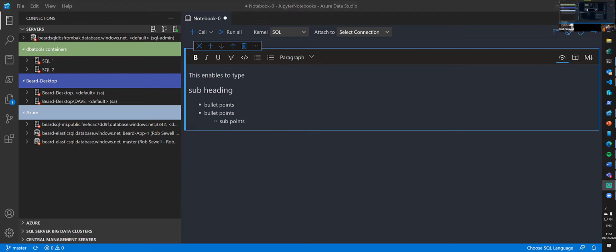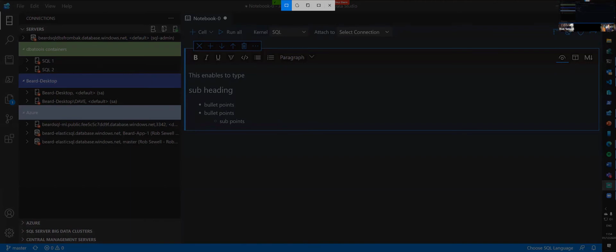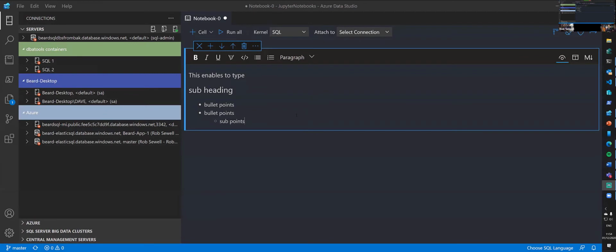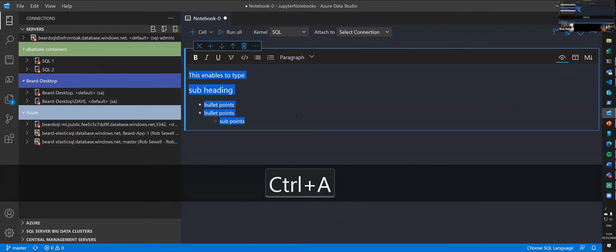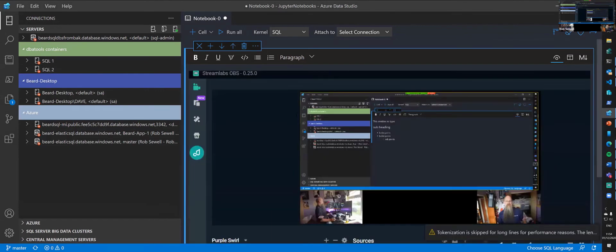But the beauty of this view is absolutely astonishing. Let me do this. So this is my Streamlabs OBS. I'm going to put it over here on this screen. I'm going to press Shift, Windows key and S to give me the snipping tool. And I'm going to copy what I've got. And then I'm going to come to here, and I'm just going to paste. Boom. I've just taken a screenshot and pasted it straight into my notebook without even thinking about it. So that's really cool if you think about documenting your incident responses. We can just take a screenshot and paste it straight in there.